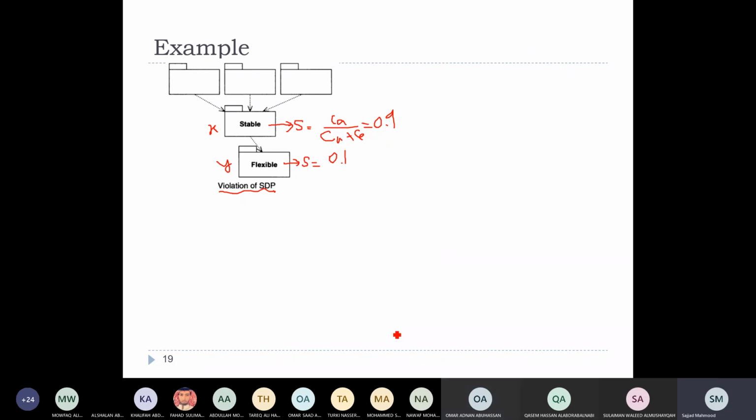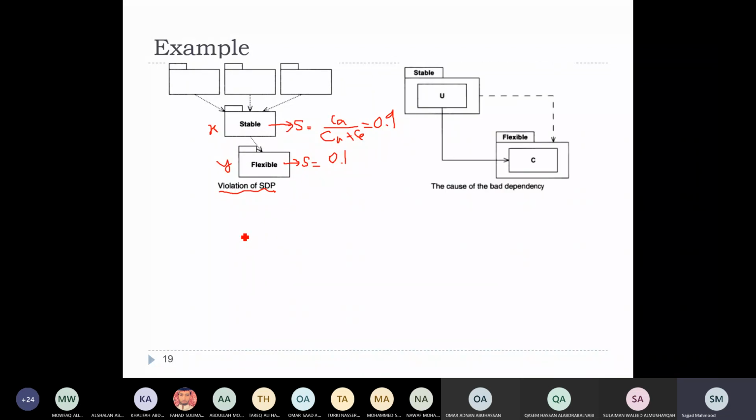Now, since we are violating this, before we even think about the solution for overcoming such problems, we need to understand the cause of this problem. What is really going to happen? What's the real cause of this violation? As we discussed the other day, the packages at the end of the day consist of classes, and they have these dependency relationships between packages because the classes within them have those relationships, and hence they are being reflected at the package level.